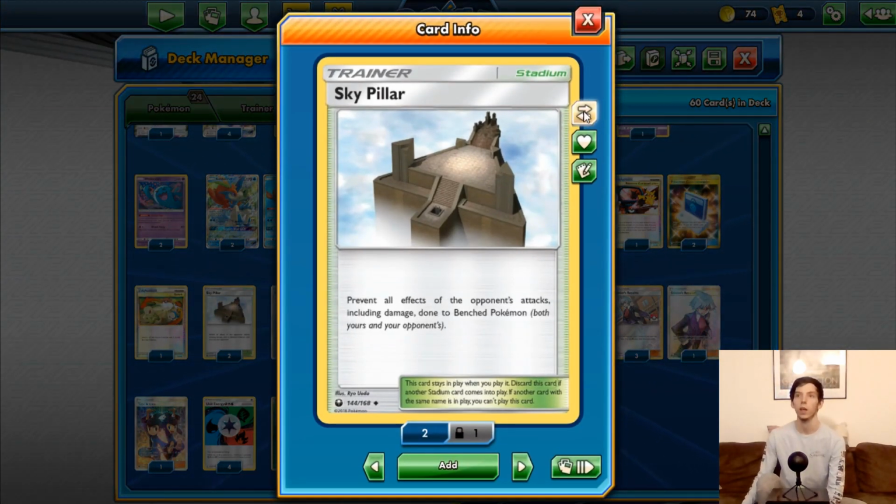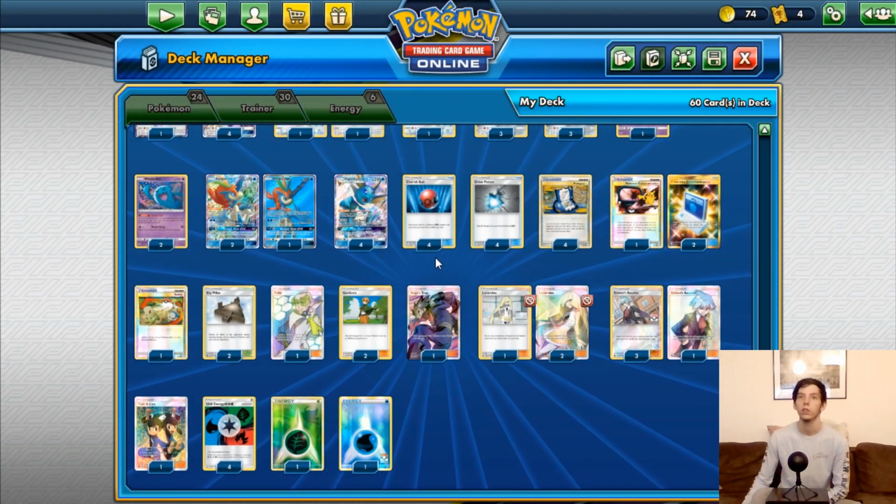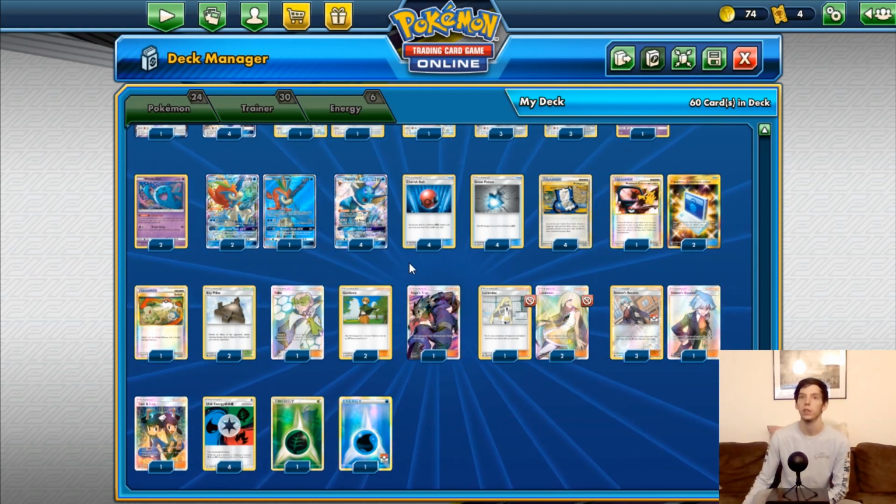And then 2 Sky Pillar, which prevents all effects of our opponent's attacks, including damage done to bench Pokemon. So that's the items and stadiums. Let's move on to the supporters.